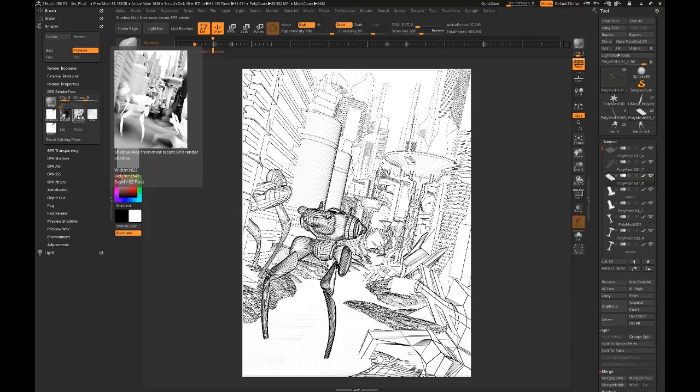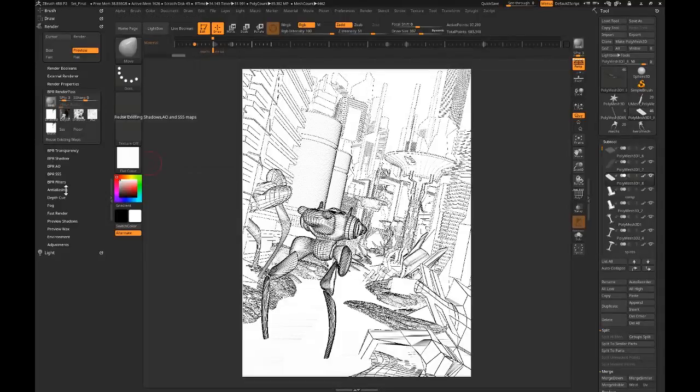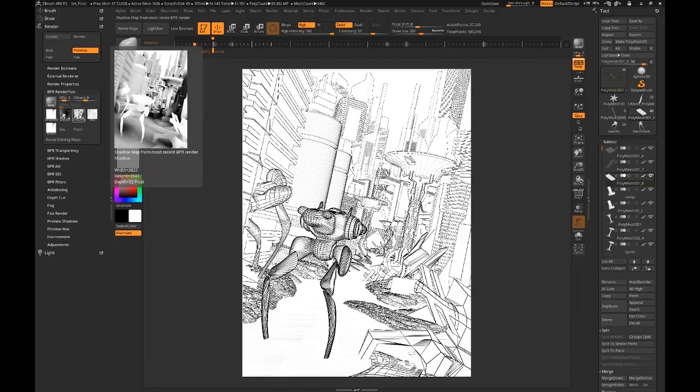Here are the shadows. Again, you can use this to composite into my image to show where the shadows are. And again, I can render different shadows based on where my light is. And then finally, this is my ambient occlusion. The settings for the shadow and the ambient occlusion might need some tweaking, and those are done in here. This is BPR shadow, where you can change some of these variables to get a better shadow result, or BPR AO for ambient occlusion, and you can change these around to get a better AO result. Once you're done with these and you want them, you can click on these images here individually, and as you click on them, you can save those individually as PSD files.